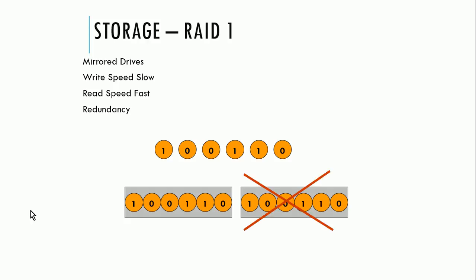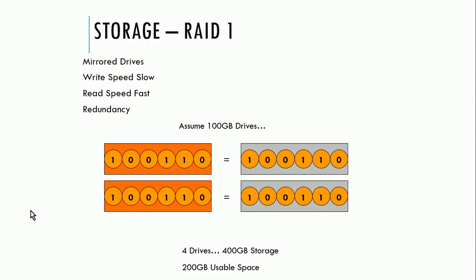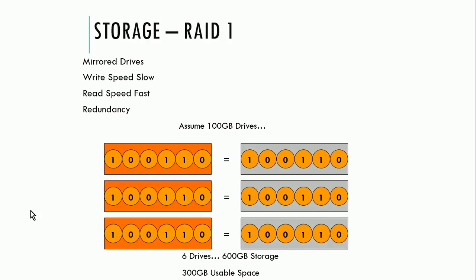But if I lose any one of my drives, I can always rebuild that drive from the mirrored drive. So I do get some good redundancy with RAID 1. However, it's inefficient for data storage because for every one hard drive I have for storage, I have to have a second with the same amount of space for redundancy. And the more data I want to store, the more redundancy I have to have, the more extra hard drives. So it's not very fast for writing. It's very fast for reading, which is great, but I lose efficiency in storage.